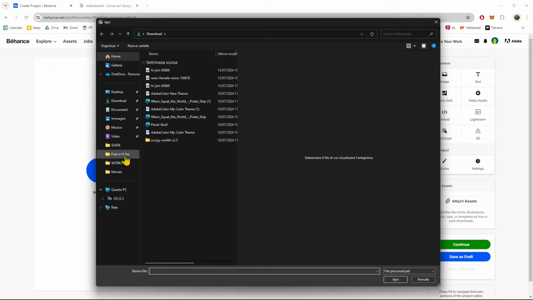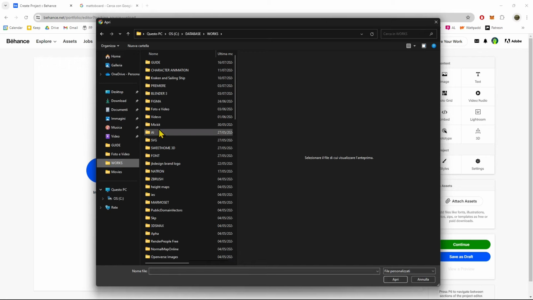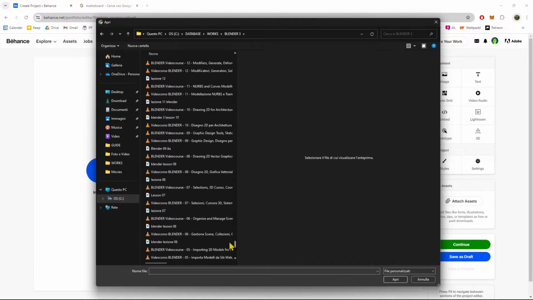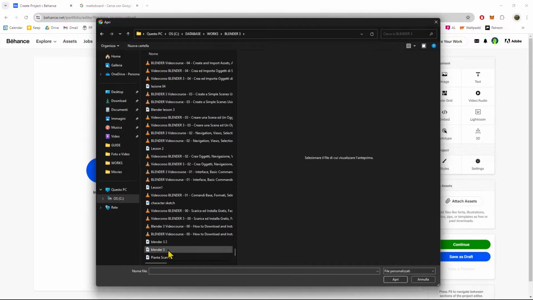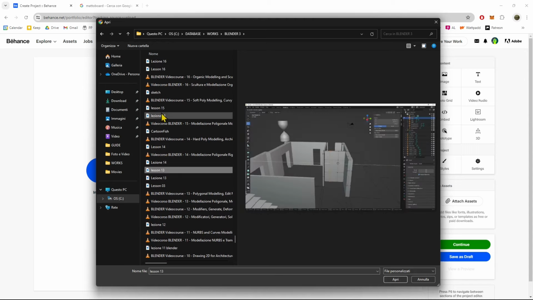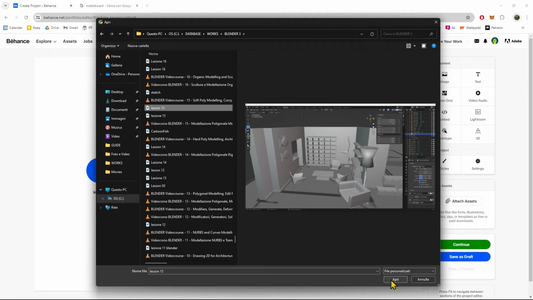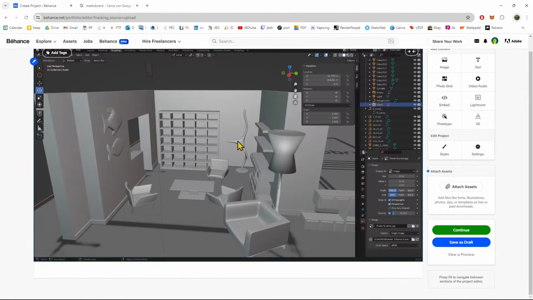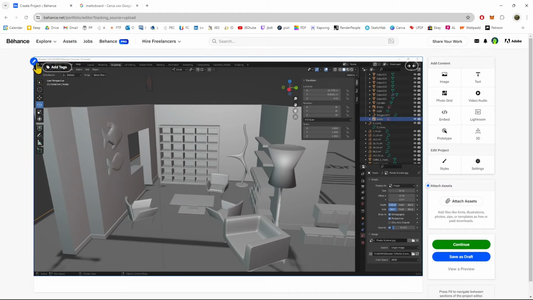So I'm gonna upload an image here just to show you how easy and simple and quick this is. So I'm gonna go, for example, in my Blender video course, I'm gonna get a screenshot of an interior modeling. So I'm gonna open up, and there you go. So it's just as easy as this. It's just like publishing in Facebook or another social network.